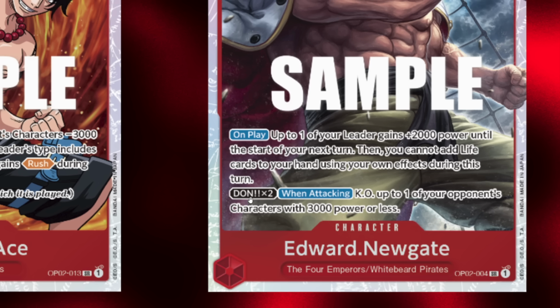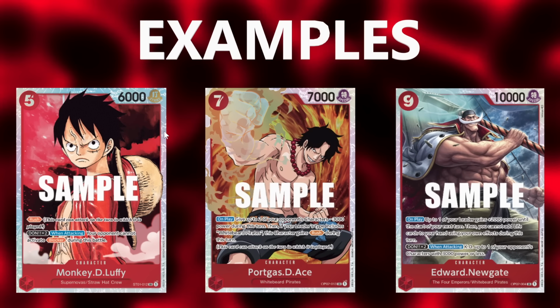Now, this last effect down here, check this out. If you attach 2 Don to this character, whenever you attack, you can KO up to 1. KO means to destroy, right? You can KO up to 1 of your opponent's characters with 3,000 power or less. So again, it's always about power with the red cards. That's a big, big theme.